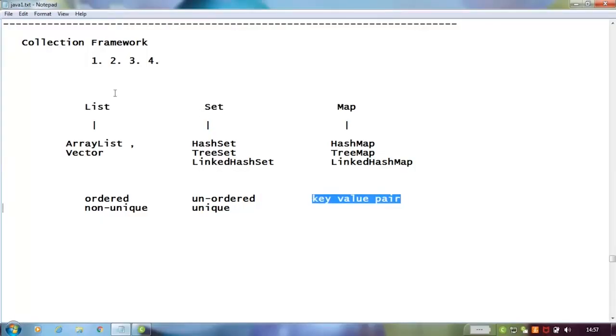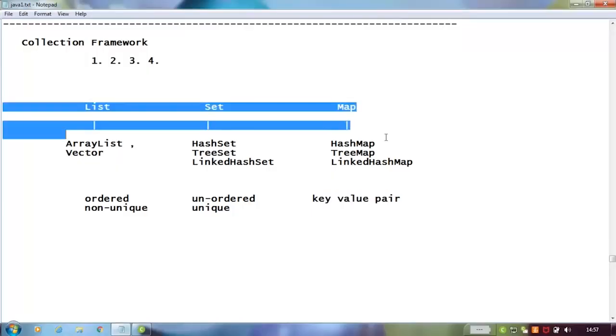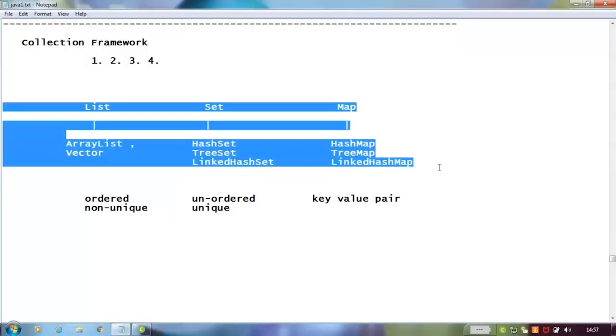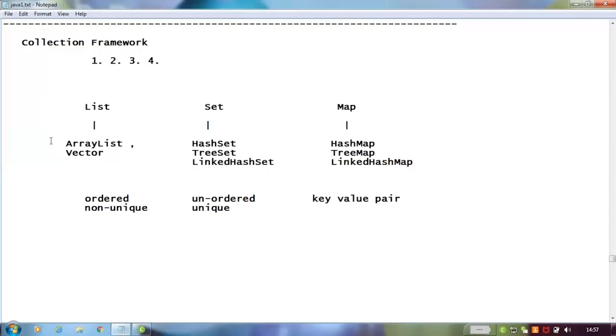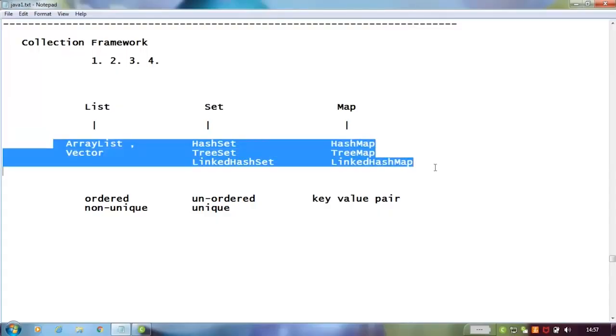Now what we have to know is how to work with these classes. We have lots of other classes also. We have to know how to work with these classes to store list-type objects, set-type objects, and map-type objects.